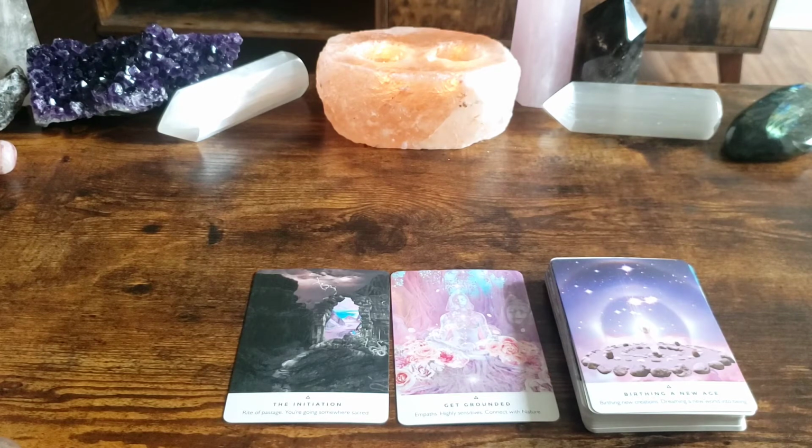Yeah, that's a huge thing. And I didn't realize I was going to get that much from those oracle cards, but I did for you, part one. So let's see what the tarot has to say. And I do have two more oracle decks that I'd like to pull from just to get what's draining your energy and how to recharge.